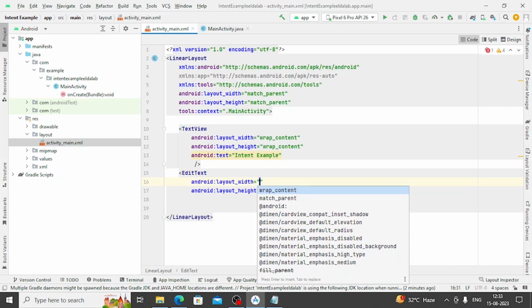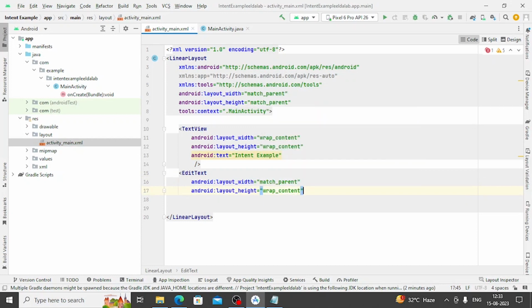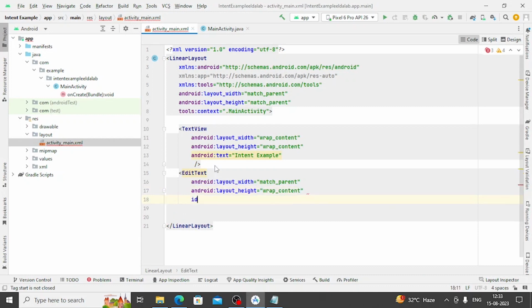Let it be edit text, width match parent, height wrap content, ID. Because we'll have to capture the values of the edit text in a Java file, given ID as EDT. Let us assume that we will be transferring name and roll number to the next activity.